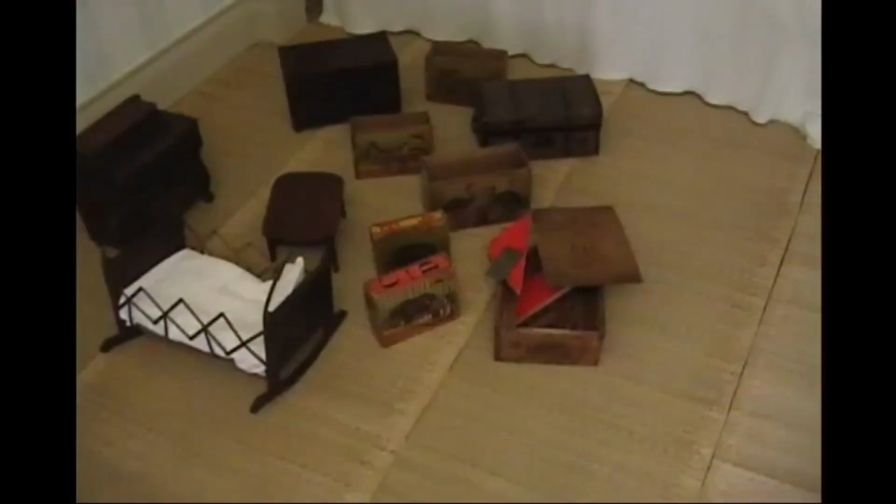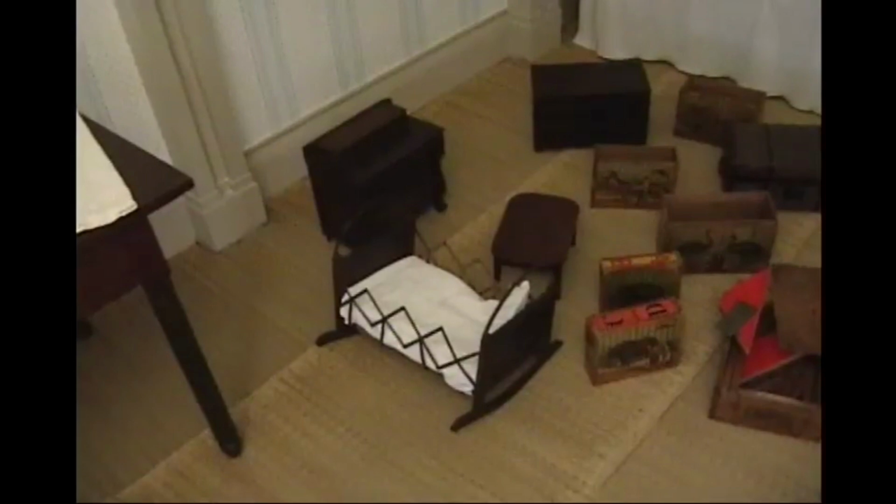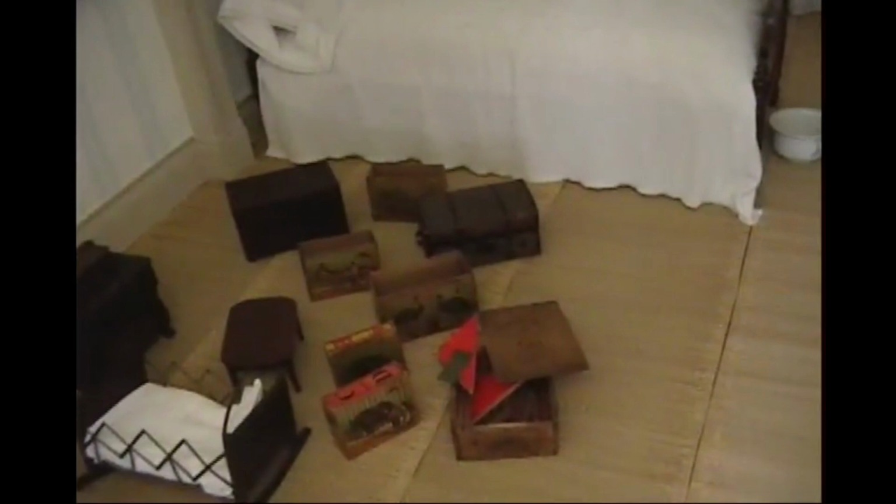The miniatures are little display models from a traveling furniture salesman. But they are in fabulous shape. But no fireplace, you notice that? This room or the next room. In these additions, Mary didn't have the workmen put fireplaces in. We don't know why. But if you look at the baseboard molding, it goes behind the mantle. So what would they have done to heat this room? Maybe she knew she was going to be moving out and didn't need the room. And maybe only would come back in the summer.